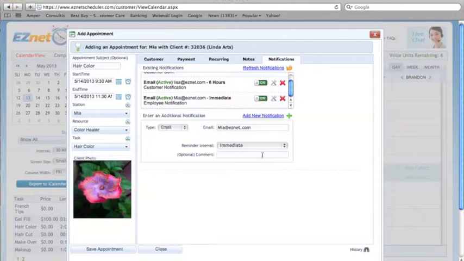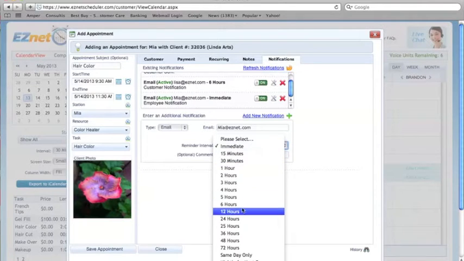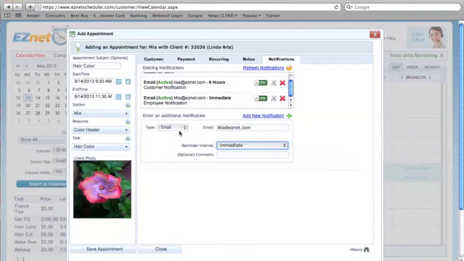Also, you can send out a notification to your employee within a couple hours of the appointment, just to make sure that they're there and everything's prepared and everything's on time. The same goes for the SMS text messages and phone voice reminders.